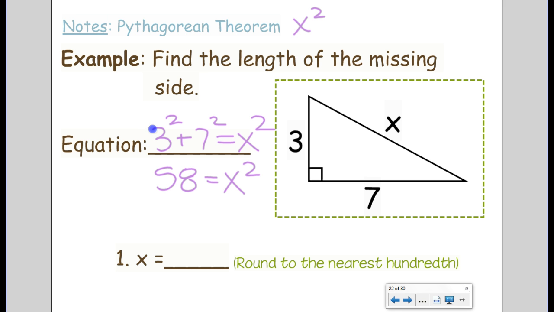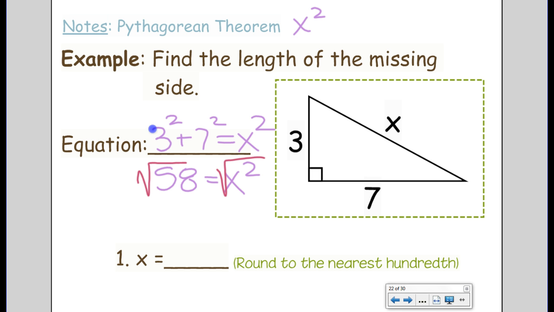So to solve for x, you have to undo what's being done to him. He's being squared. You need to undo that. The way you undo squaring is square rooting. Can you find that on your calculator? You have to press second x squared, because it's actually the inverse of x squared, which is so cool. You're undoing it. So everyone needs to square root 58 right now. Every person in this room needs to square root 58 to show me you can do it.